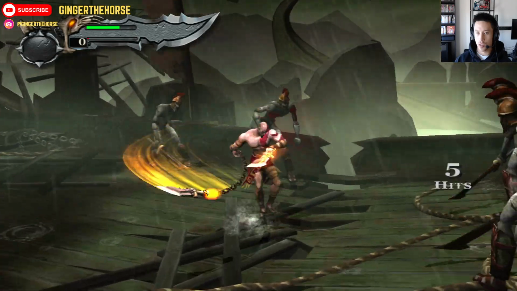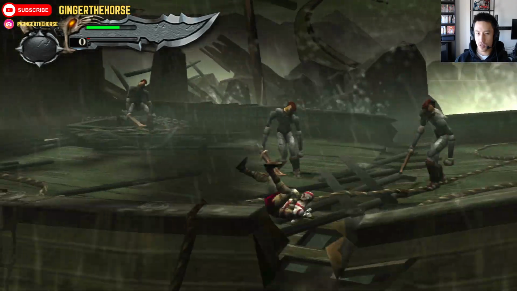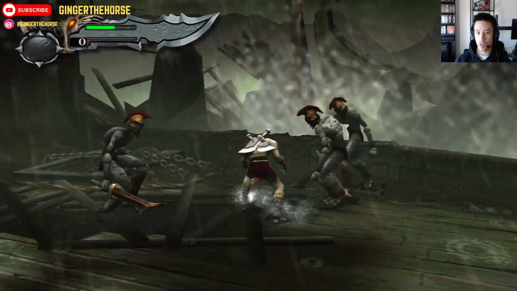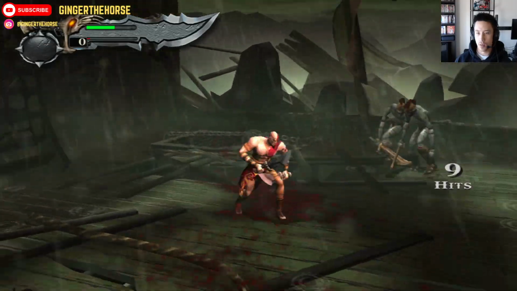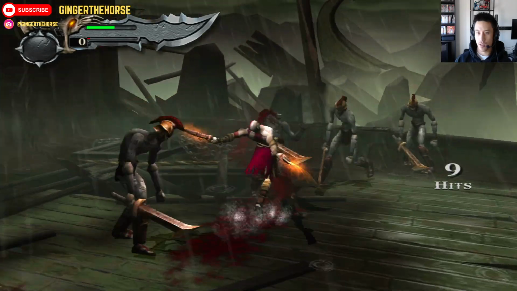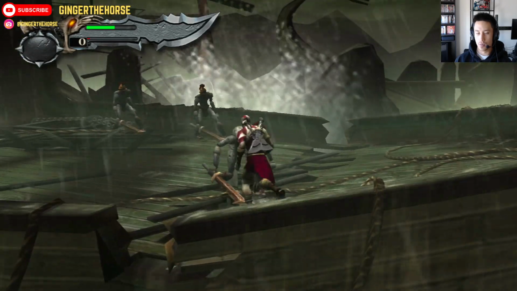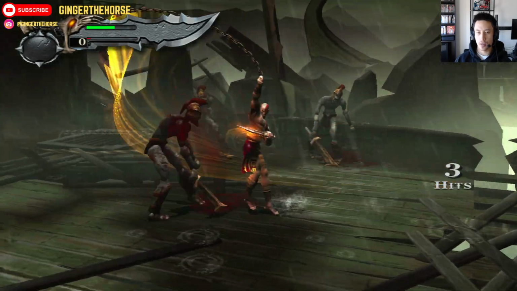Alright, let's hope I don't die in this tutorial section. Oh, but the game looks so nice. Oh, dodges. Okay, so let's attack me. Oh, there we go. Okay, so we dodge with the right analog stick. I like it. So grab enemy. Oh, I like that. I like that attack.